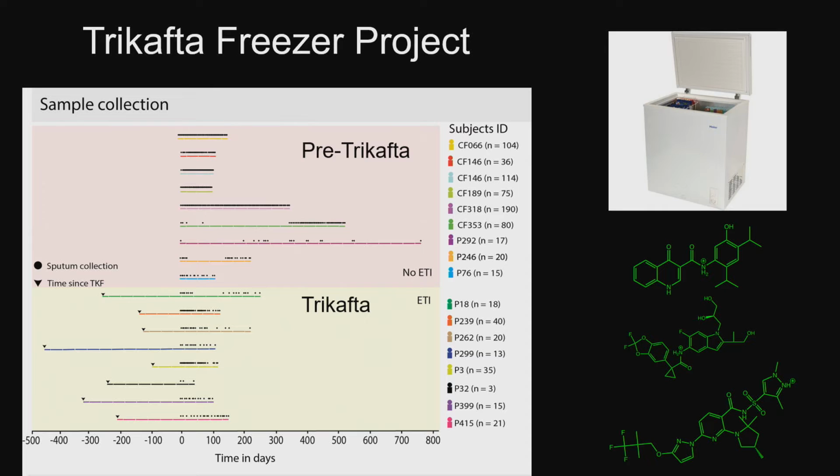So this image shows the longitudinal sampling scheme. We have a pre-Trikafta group, which actually includes the previous study, so we're comparing to the previous data. But we have 8 individuals with freezers in their homes, collecting through time. You can see we have a decent sample size for each individual, around 150 days on average. The little arrowhead is the point when people began taking the drug. So it's not a perfect study design. The pandemic did not help this. But regardless, we have a pretty reasonable look at the dynamics, similarly to the previous study.